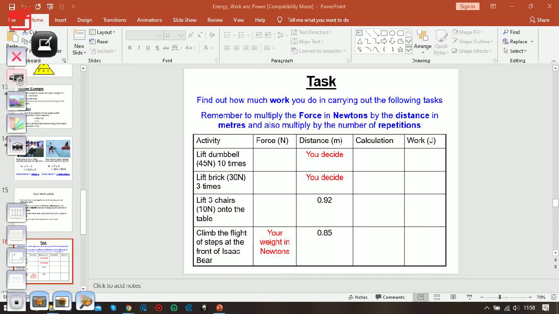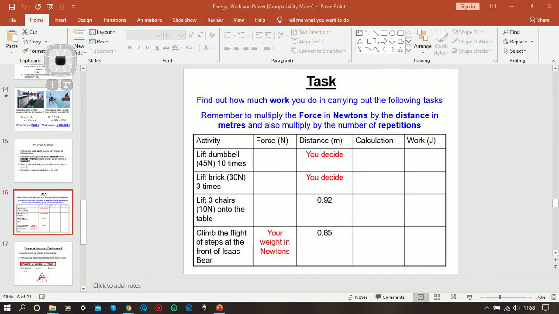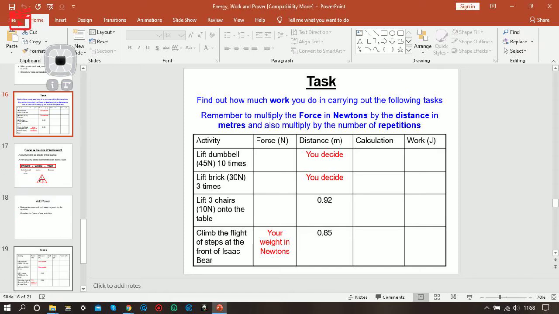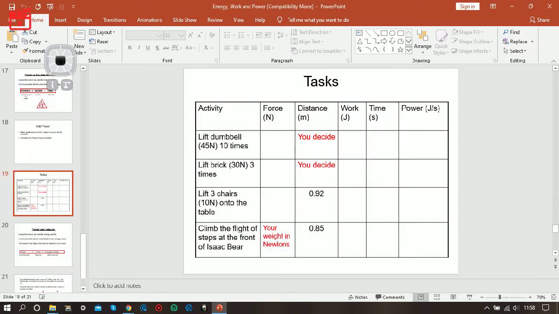And then if I scroll down to the second one, where we have to start thinking about power as well, that's where the time comes in. What do I put in for time? A lot of you have been saying for me. So the idea here is you'll calculate the work and you'll calculate the power, but you shouldn't have to really calculate anything else, because we would have actually done this in class.